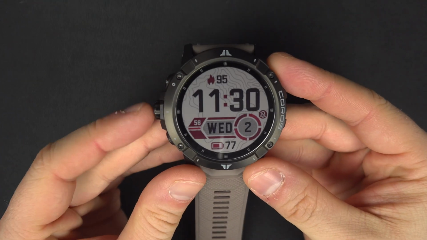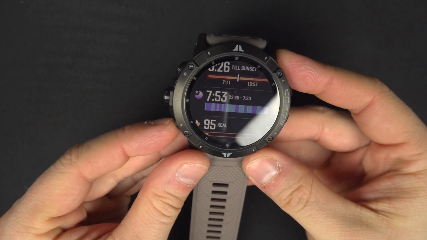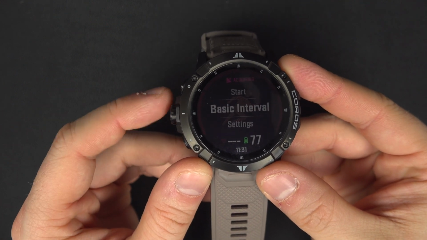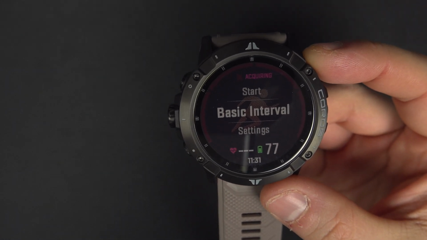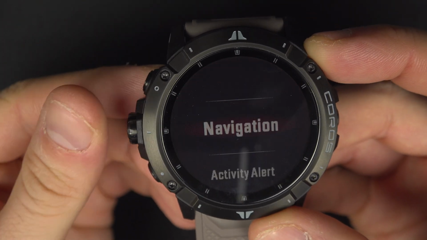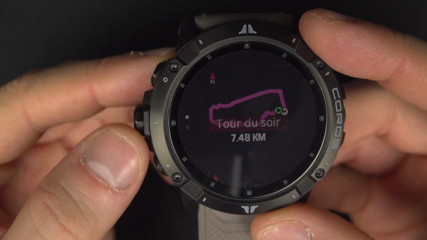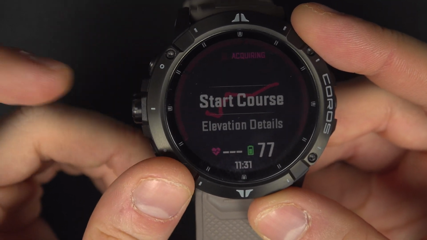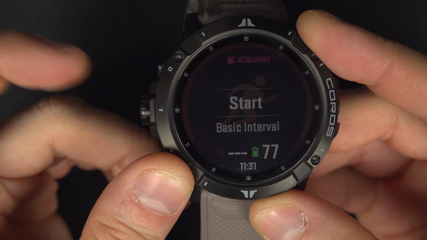Now when you start an activity, so let's say that was running. It wasn't running, so I will start a running activity. But you can be walking or whatever, and before you start the activity, let's zoom a little bit on this watch. Okay, you can come into settings and navigation and choose from the activities that were synced to your watch. So I can start this one and start the course, or if you just ignore that and you just want to start the activity, so start the activity.